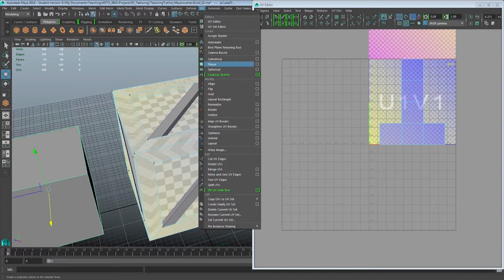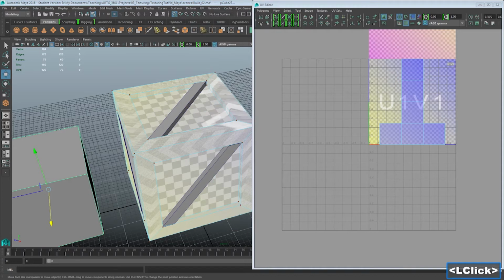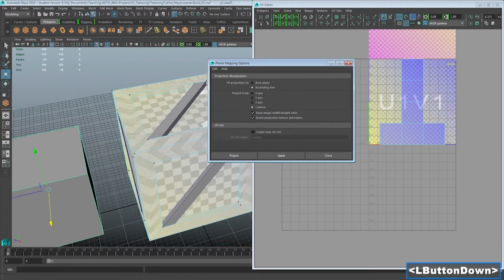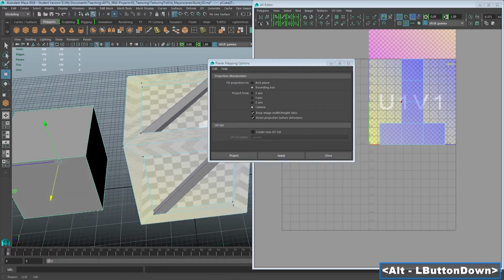Now, before I use this, I would like to go ahead and click on the square to the right to bring up the settings. Without doing so, the operation will be done based on whatever direction it was previously projected from, which in this case is the direction of my perspective camera, and that will not be ideal for my purposes.